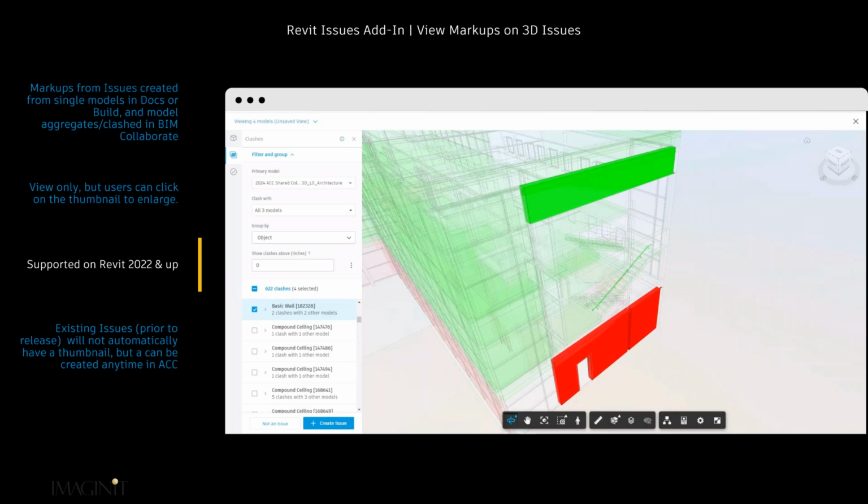So if a project manager creates an issue on the web or the mobile device and it synchronizes back to the project, the end users, the designers can open up the issues add-in to Revit. They can examine the issue. They can navigate directly to the issue by clicking on it. So it will open up that issue, whether it's in a 3D view or on a sheet or a 2D view. And once they make the update and synchronize the change to the Revit model, they are able to change the status of the issue via that issues tool in Revit, and it will update to the project.